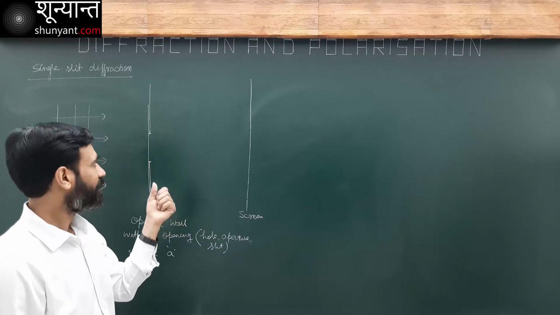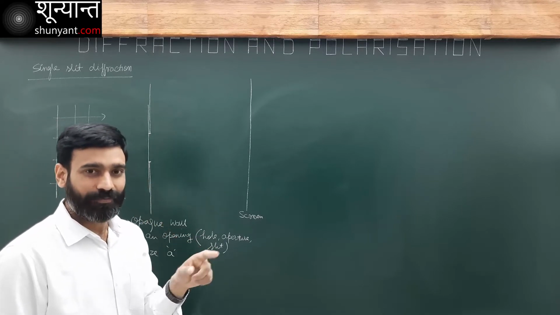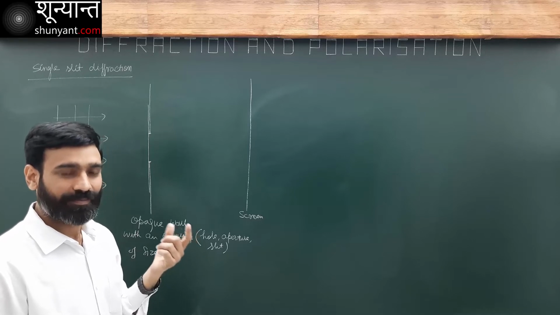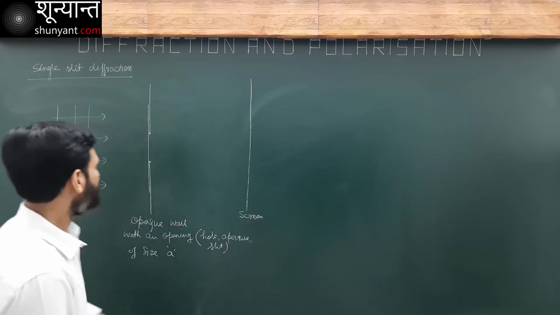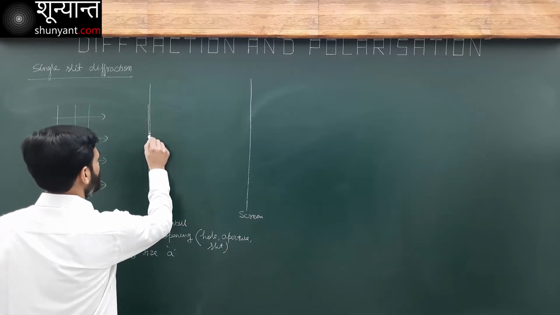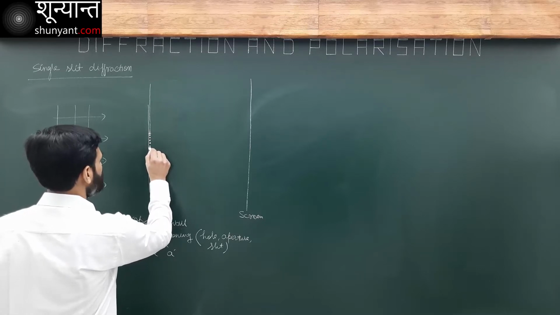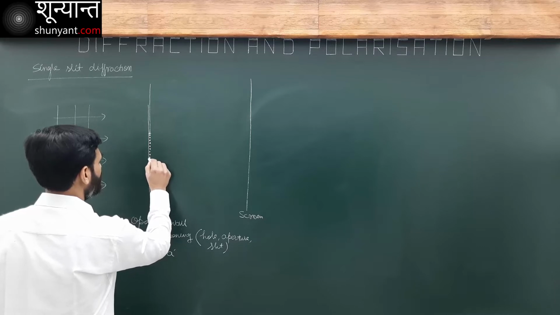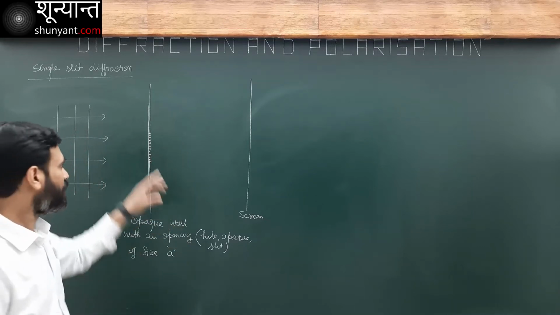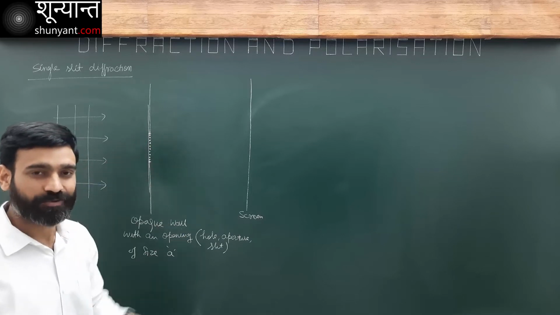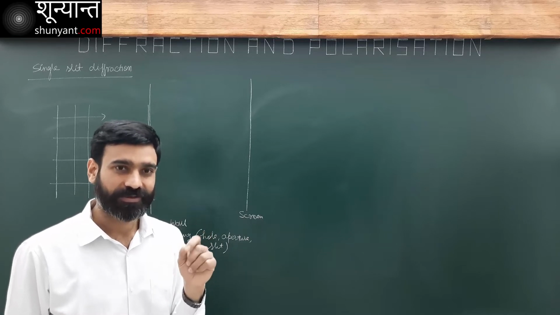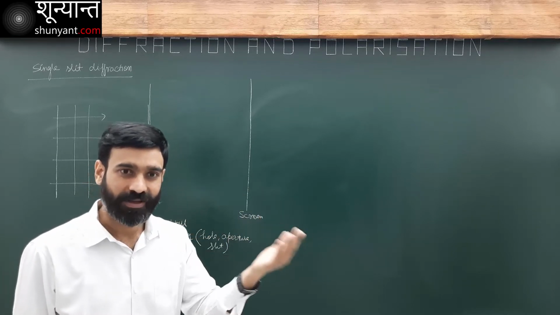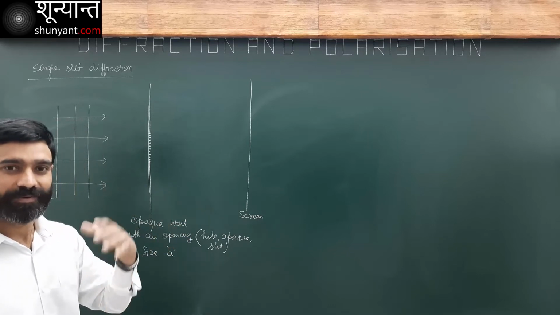Aperture, hole. Every point of the wave front, Huygens principle says, is a point source. So every point here of this wave front is actually a point source. How many point sources within this aperture, within this opening? Infinite. Infinite point sources. All of those point sources start emitting secondary waves of the same frequency, same wavelength, same speed.